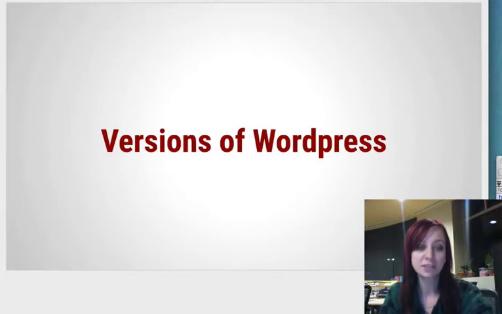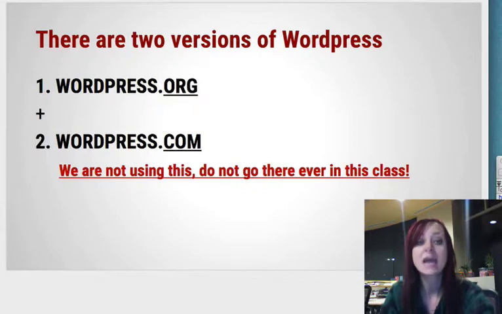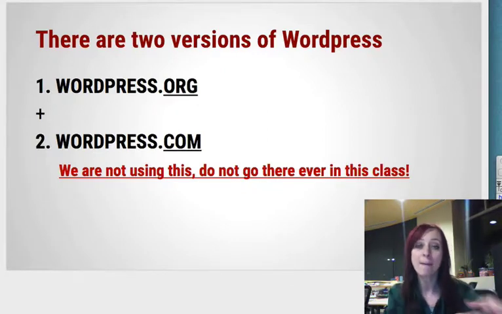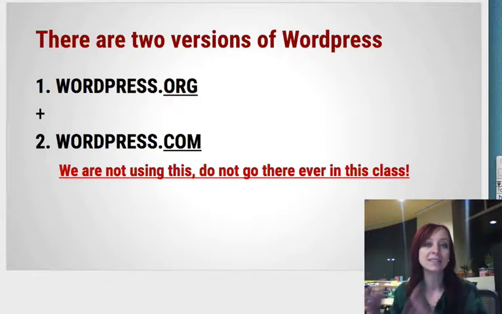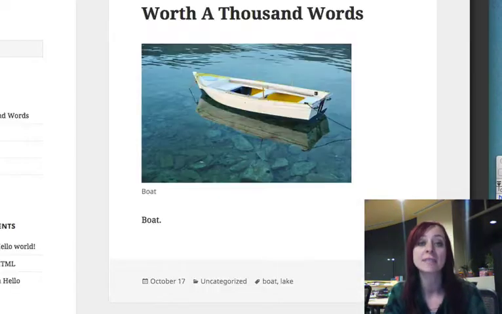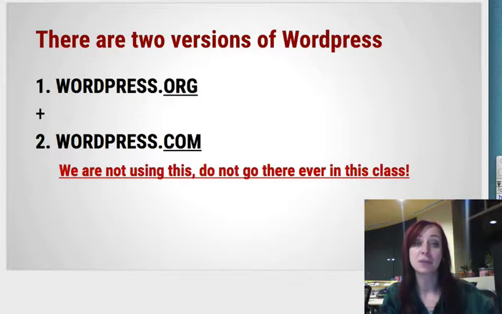Now I want to talk about different versions of WordPress because the biggest issue I see in these classes is that students get confused about what I mean when I say WordPress. There's actually 2 versions of WordPress. WordPress.org is the original. If you go to WordPress.org, you can download the WordPress files. Just like you downloaded that theme last week that made the website, you can go to WordPress.org and download all the files that make this website exist. You just need to put them on your server just like you put your HTML files on your server last week.